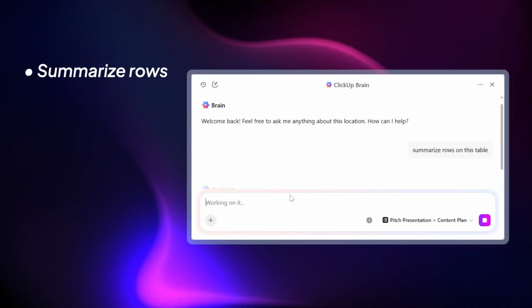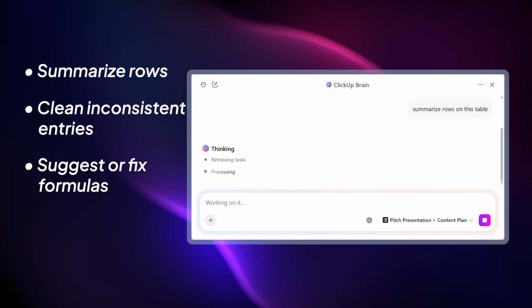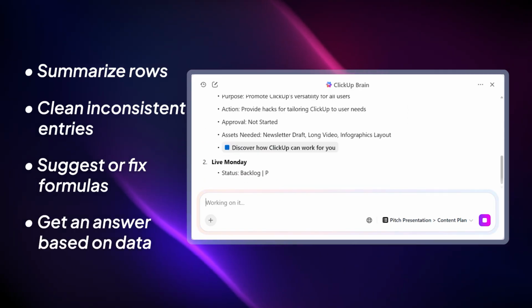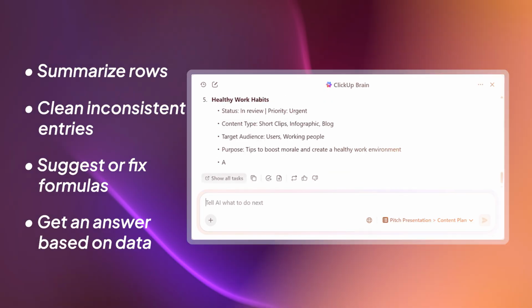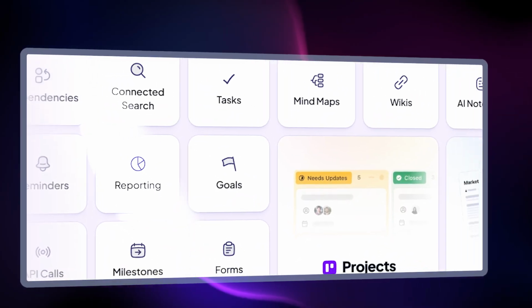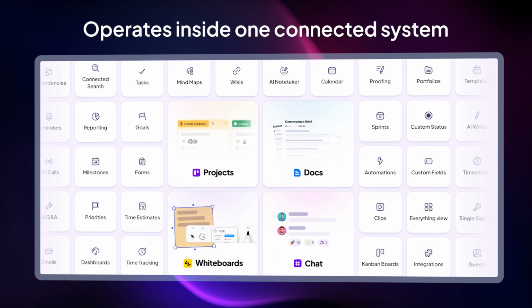ClickUp Brain can summarize rows, clean up inconsistent entries, suggest or fix formulas, or answer questions based on the data and the surrounding work without switching tools. Everything, tasks, tables, formulas, dashboards, and AI, operates inside one connected system, designed to keep work moving as it changes.